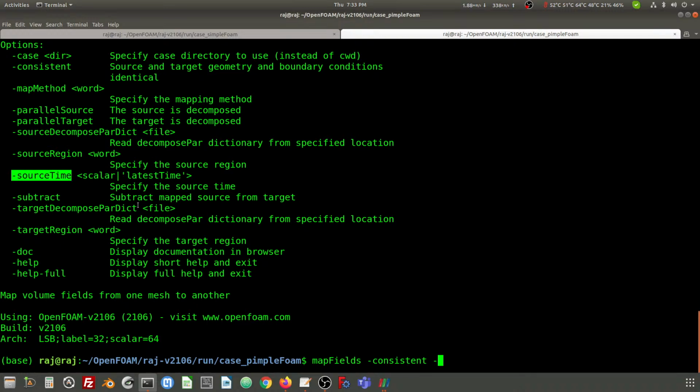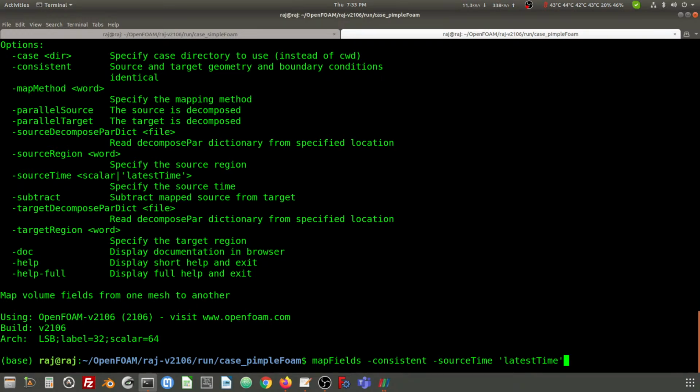We have to select that source time, and the source time is the latest for the steady state, 280.